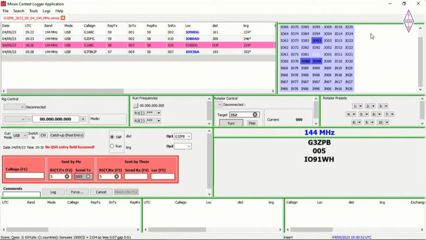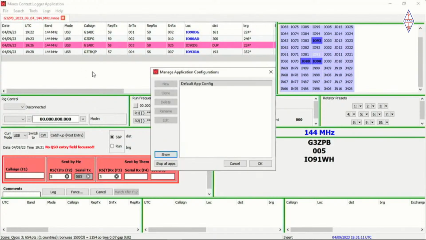One of the other useful things it has is a QRZ server. This is a little bit complicated to set up. First thing, we need to go into Tools, Startup Apps Configuration.